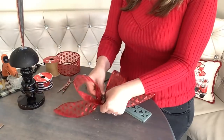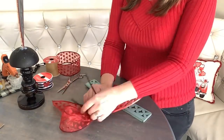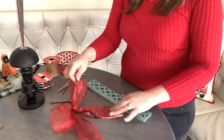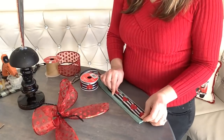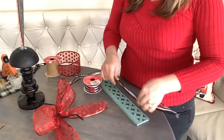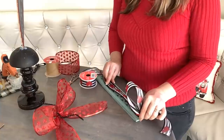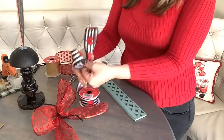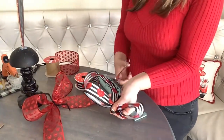We are going to use a pipe cleaner to tie it together and just fix it up. Two loops, two tails, regular ribbon bow. And we are going to make another one on top of it, maybe a slightly smaller. A 5-inch tail, 10 inches folded in half, that's 5-inch loops. And yes, let's attach it on top. That's going to be perfect.